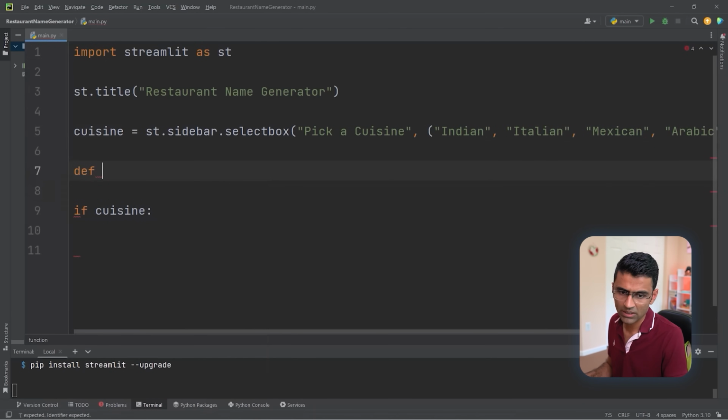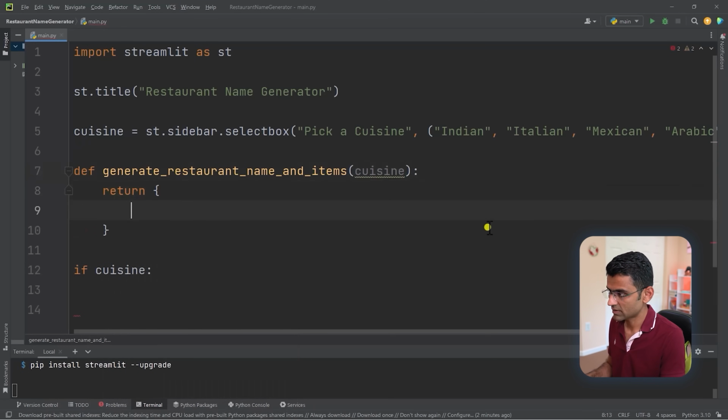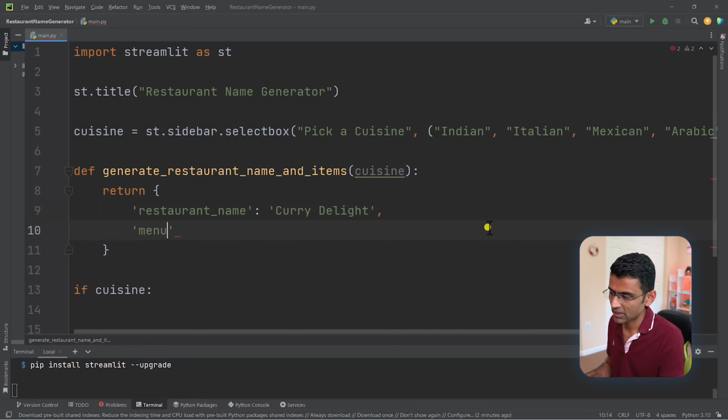So I will just call that function, let's say get restaurant name and items, where you supply the cuisine as input, and it returns, let's say, restaurant name. It is always a good idea to write this kind of stub function or empty function so that you can check your wiring and then you can write the actual code in that function. So let's say my restaurant name is Curry Delight and my menu items is whatever items you like.